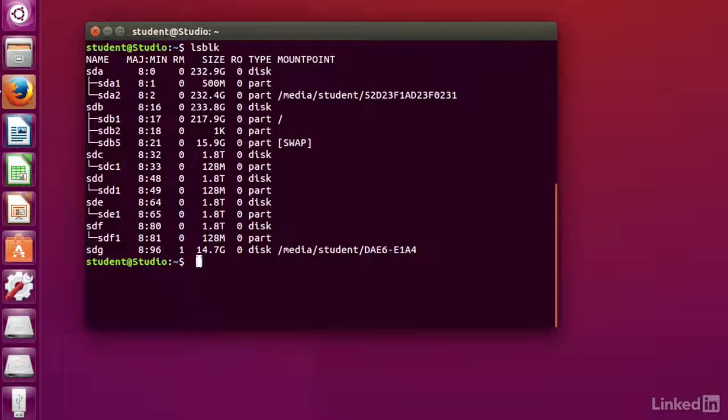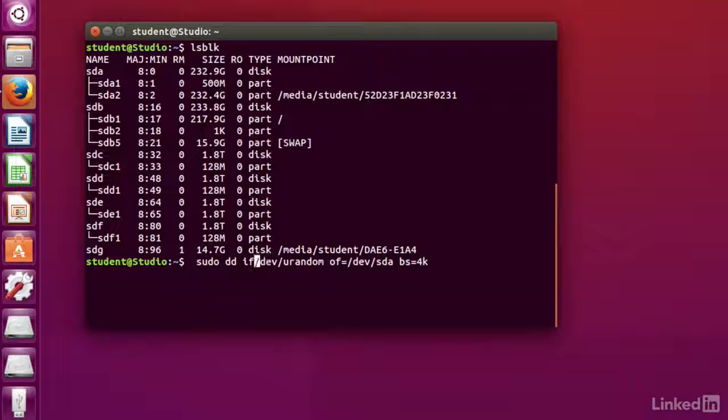Now the third reason for DD, and probably the reason I use it more than anything else, is for wiping hard drives. It's great for this. So what I'm going to do in this case, now, if you look at this particular command, I've got a little typo in there.